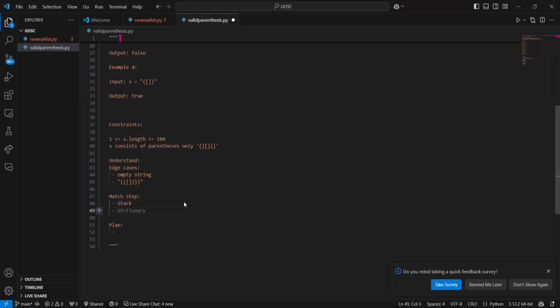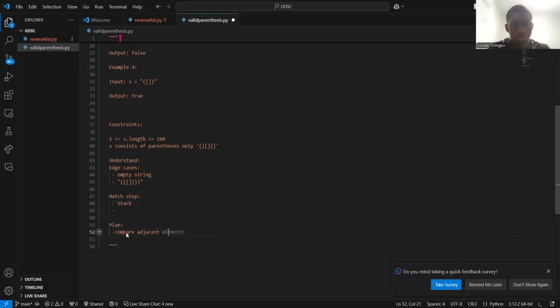I would continue that until I get to the end of the string, and if the length of the stack is 0, then yes, the input was valid. They were all balanced. However, if it's not empty, then they were not balanced, and that will return false.